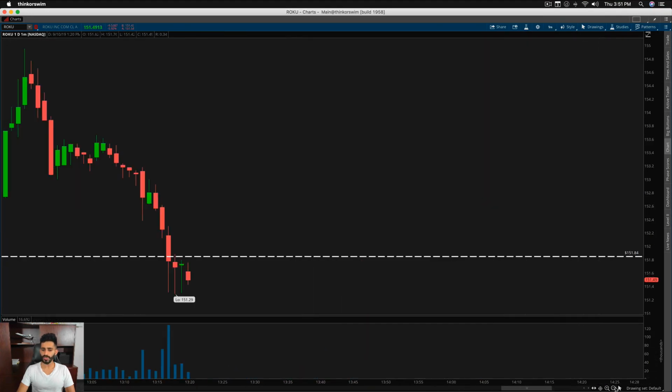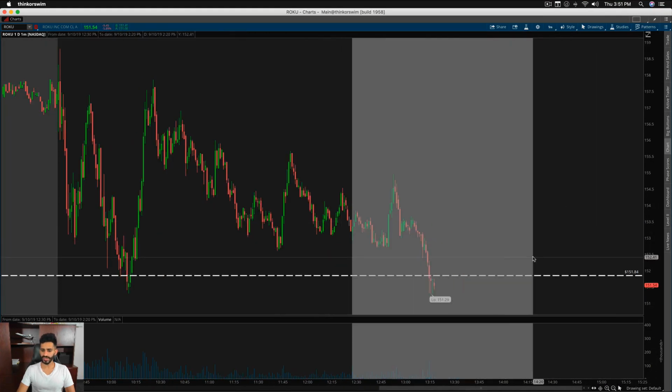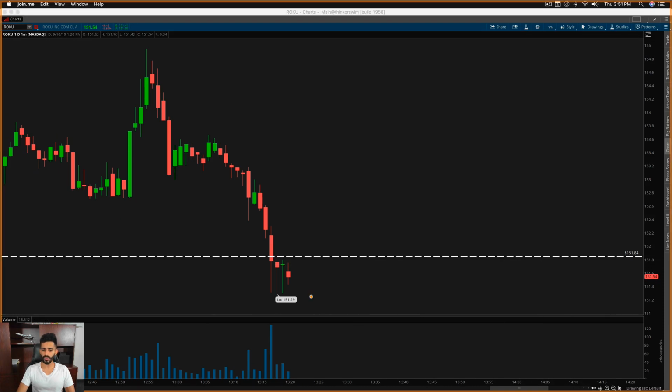Now, when I go to the 1 minute chart, I can kind of see more price action. I noticed right off the bat on the 1 minute chart that there's a lot of buying pressure stepping in here. That buying pressure, you guys can see on the wicks, is giving me an idea that buyers keep stepping in and bringing the price up. Now, if I want to be a buyer, or if I want to, let's say, short this trade, I want to see the candle close below 150, and I want to see a strong close on the candle, right?